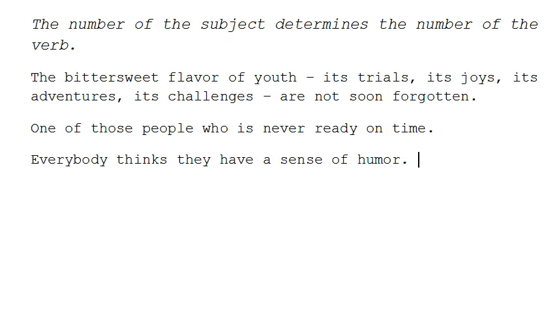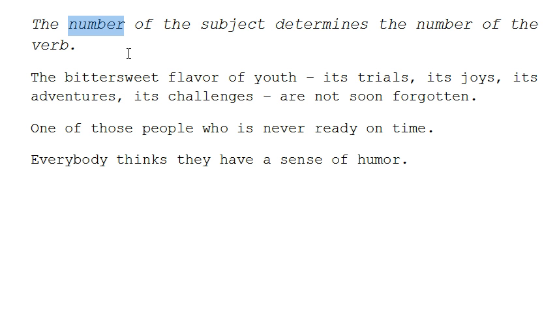Every field has its own jargon and terminology. Think of physics, think of mathematics. Well, the same is true for discussions about grammar and usage. What might be considered a very odd concept is actually a very important concept and has concrete implications. I'm, of course, referring to the concept of number.